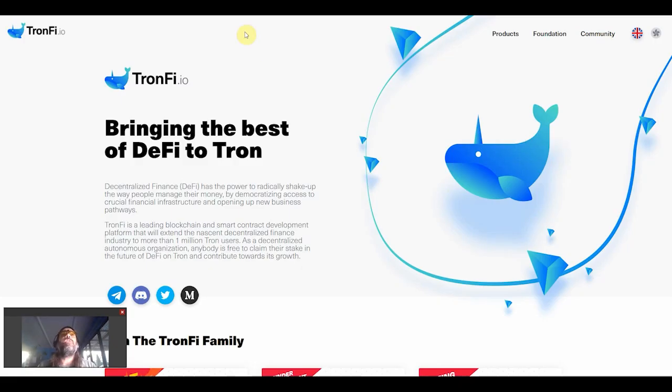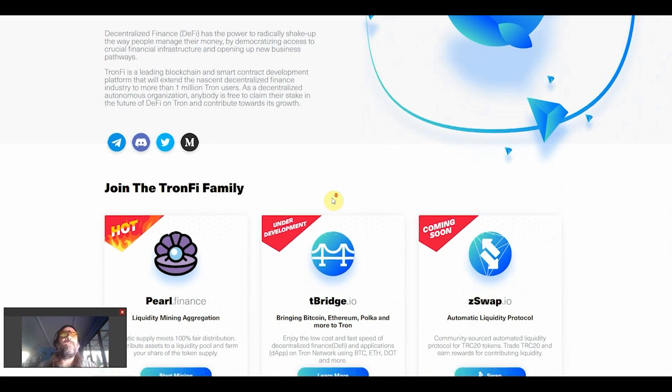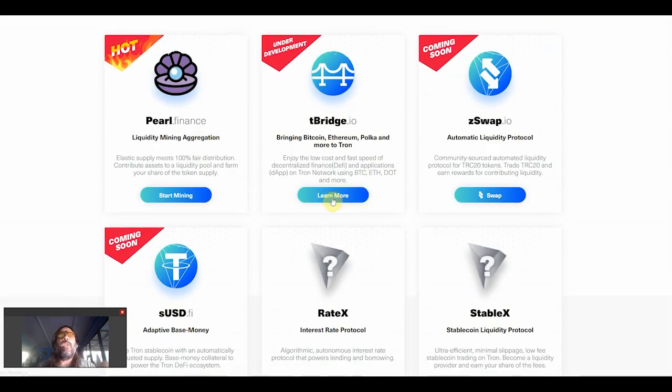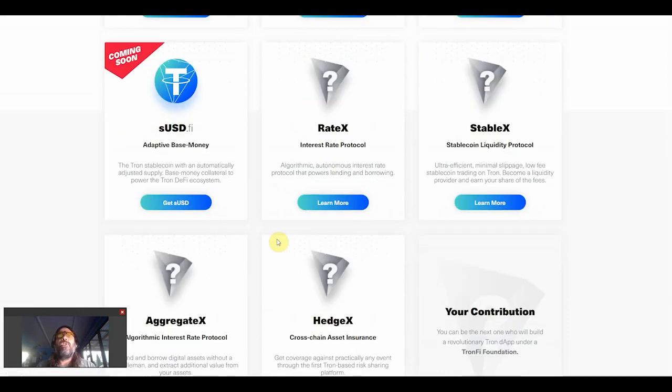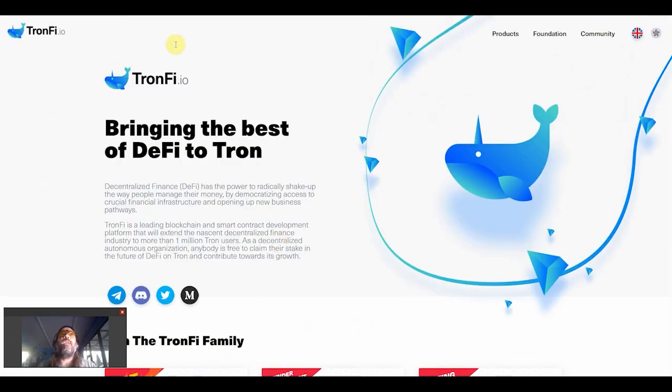All the information that you require is on tronfi.io. There's a lot of information here, and Pearl.finance is the one that we're going to talk about. But there are going to be a few things that you're going to need to do in order to participate in the Tron.io.